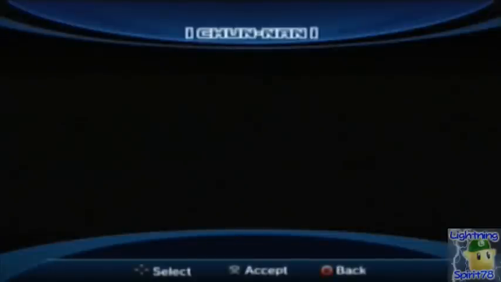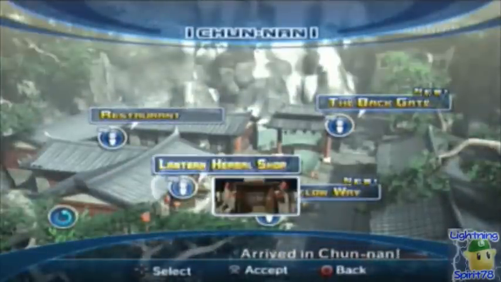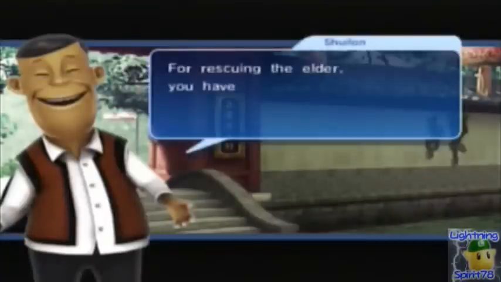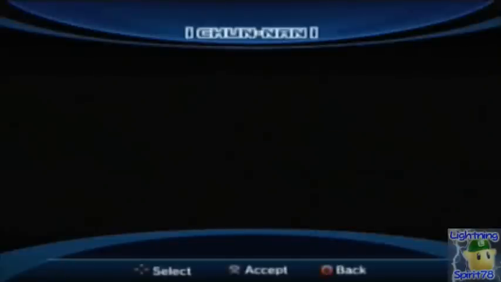Nobody's here. Nobody's at the restaurant? I would have thought that kid would have at least been there. Oh, wait. That's the herbal shop. Fail. Oh, the kid was at the restaurant. Double fail. For rescuing the elder, you have earned a well-deserved rest. What? Gaia Temple? Sorry, I haven't heard of it. The Elder would be the one to talk about that.